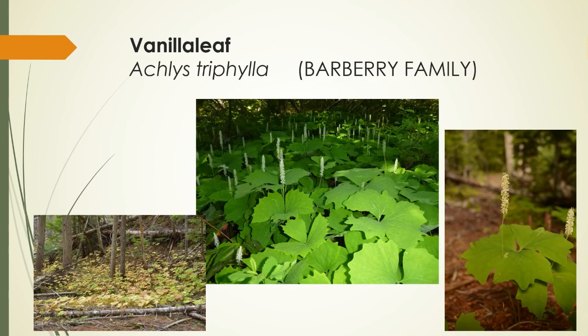Another relative of that is Vanillaleaf. You've probably also seen this in the forest, but definitely not in your yard. This really is just a forest-dwelling species, likes pretty shady environments, as you can tell, especially by that middle photo. But when you look at this, you would not necessarily think it's related to that other plant that we just saw that's a shrub. This is not a shrubby plant.